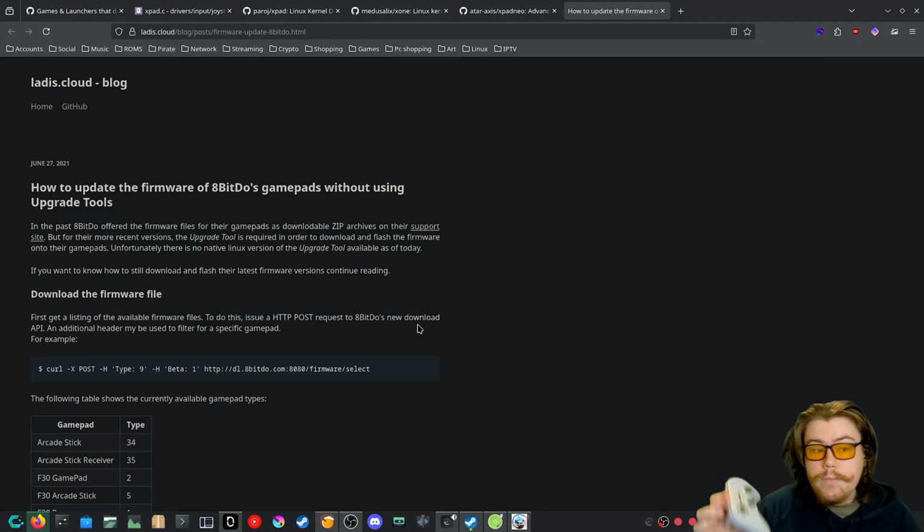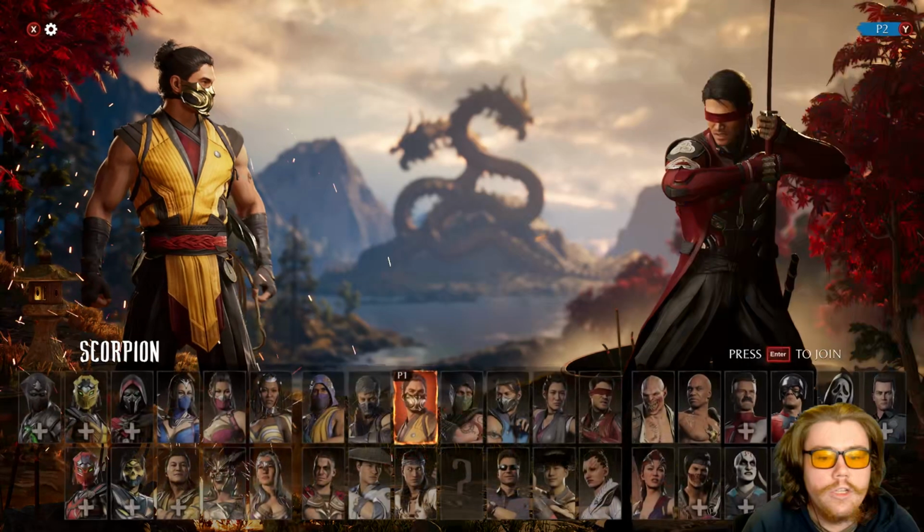Now for me, luckily, my controller works perfectly fine on Linux. As I've said, it works both fine in Steam and outside of Steam. So I don't need to do a firmware update at all because, oh, and also emulation. I have done a lot of emulation on Linux for the past couple of years and I've had no issues using it. So here's one example.